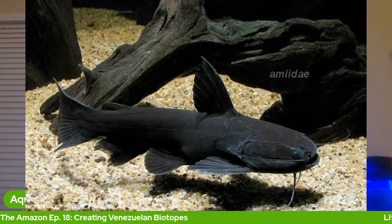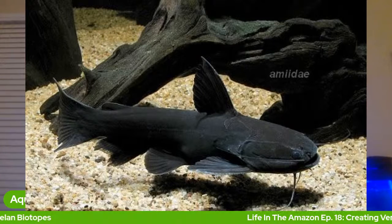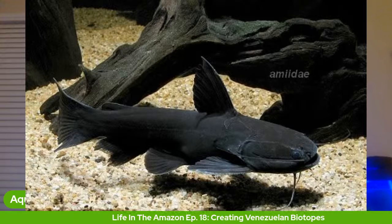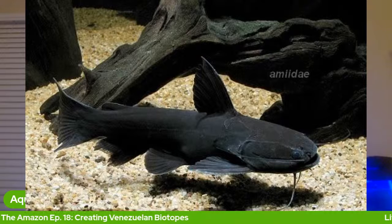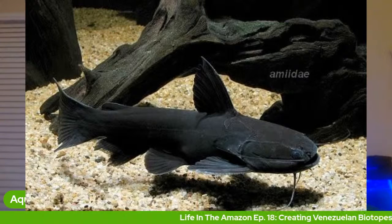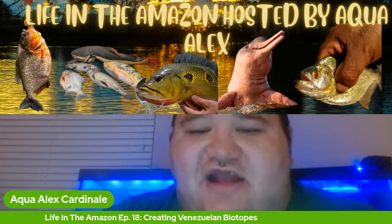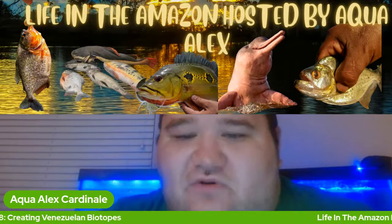It's also a very aggressive catfish. It's very territorial, so it will do good in an aquarium with other aggressive fish like Oscars, red terror, wolffish, etc. It'll grow to be about 18 inches in length. So it's the perfect catfish for an aggressive aquarium that is in the 6 foot range and larger. Very, very cool catfish that calls Venezuela home.